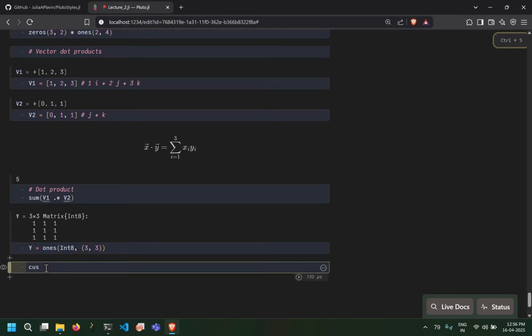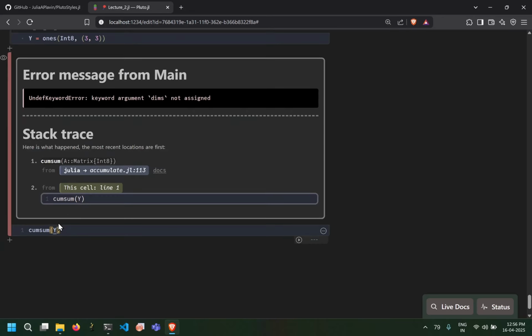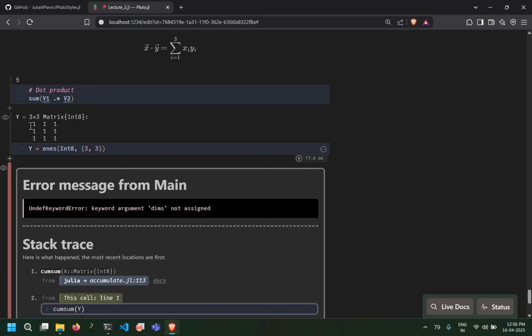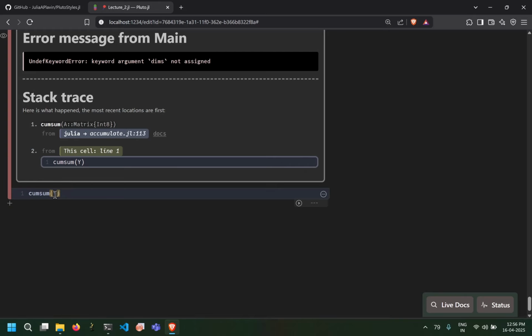Now, if you do cumsum and pass the array y, you'll get an error because this will do cumulative sums, but we have not specified which direction to use.